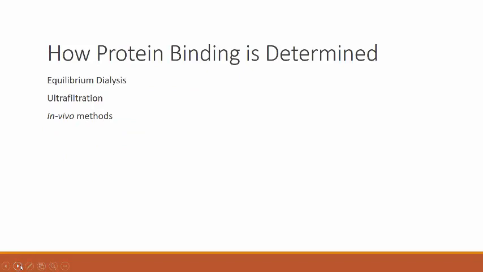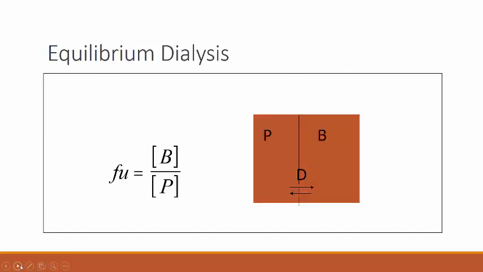So, how is protein binding determined? Specifically, plasma protein binding can be determined by equilibrium dialysis, ultrafiltration methods, or actually in vivo methods that your body does without you even thinking about it. So, I'm just going to quickly touch on these. Using equilibrium dialysis, here, where's my little arrow? Okay, here. So this would be like a little cell, and I did this for many years, so I have lots of practice at this.